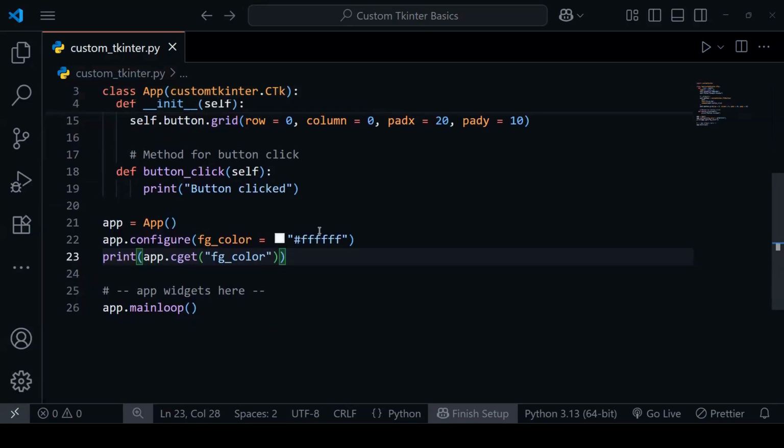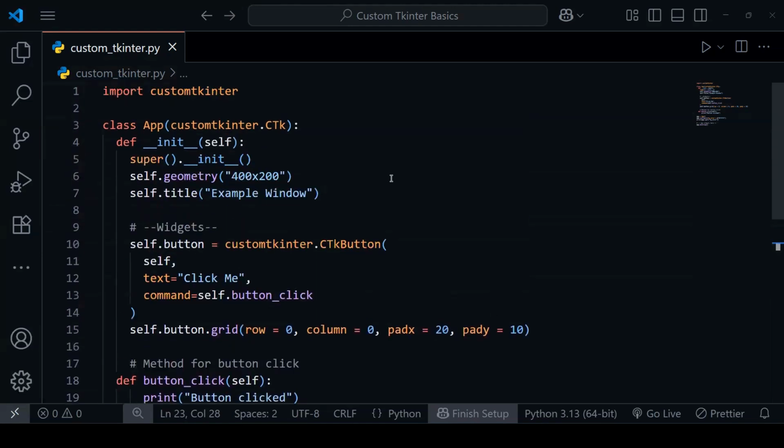And also we can change the geometry by doing something like this. So 600 by 400, for example. We have 600 by 400 and we can add plus 100, plus 50.